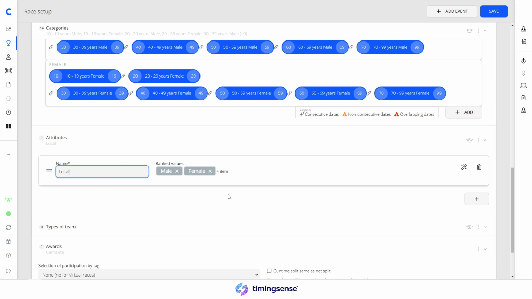Copernico allows an infinite number of values per attribute. For example, you can configure profession with a series of values such as doctor, lawyer, police officer. Copernico will calculate different rankings for each value, for example, lawyer, for each split. To set one up, just press the Add button, and you actually cannot create these in bulk. Next, you place a distinct name as well as the ranked values that you will need. So for example, the name of this attribute is local, and the ranked values are male and female. Only create values that you need. In this instance, you wouldn't need to put no.